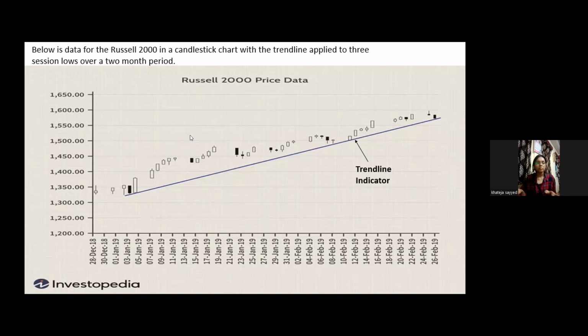So I'll show you the chart. This chart signifies that it is an uptrend, and the indicator is drawn below the candlesticks. Here is the chart for a downtrend, and for this trend, the indicator will be drawn above the falling prices.